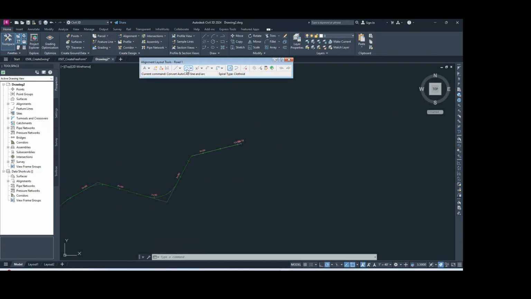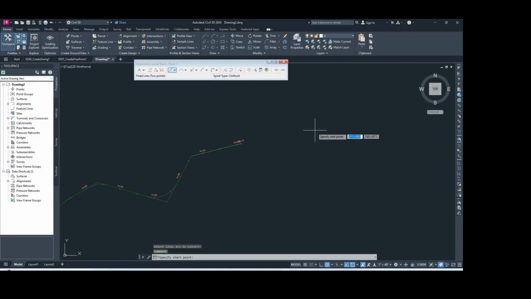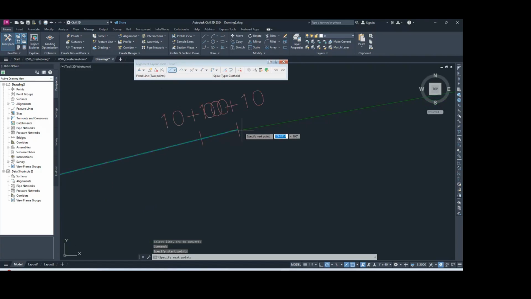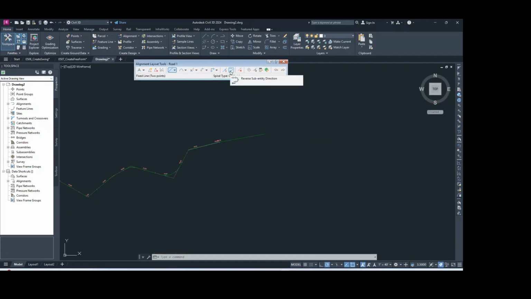In alignment, our directions are very important. When I draw a line, go to line and draw from right to left, you cannot see any station here. And I need to go to reverse subentity direction, select that, enter, and change the direction.